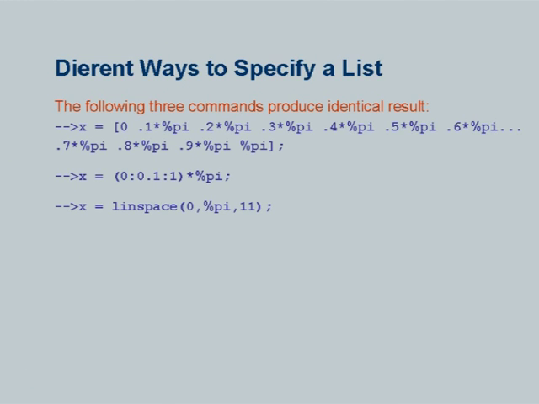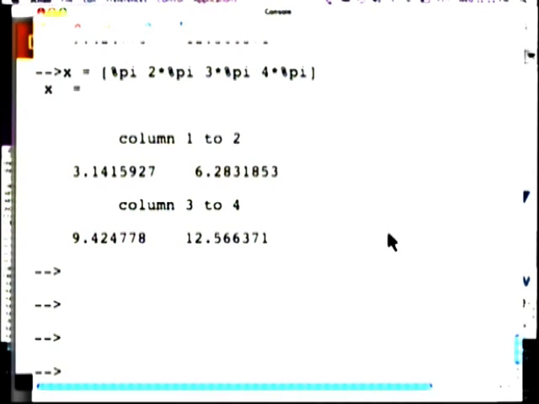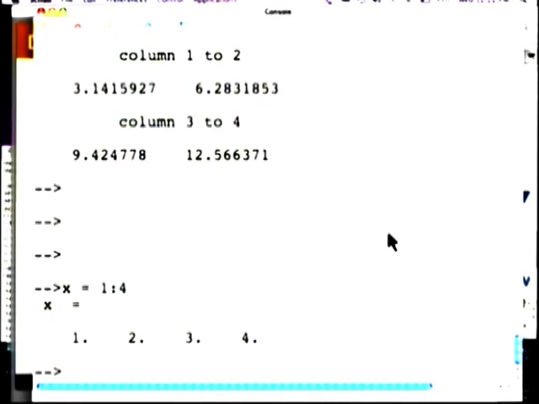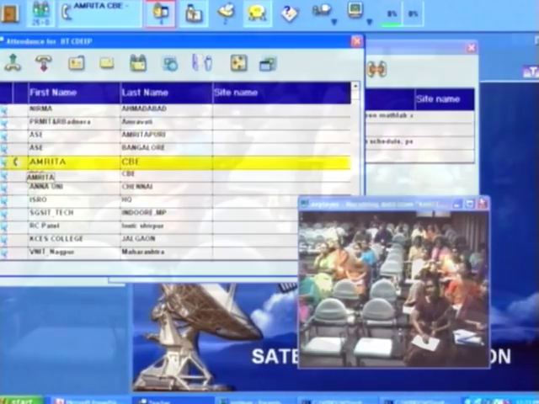Okay. You can also use a command called linspace. For example, here I am dividing the interval 0 to pi into 11 points starting from 0, 0.1 pi, 0.2 pi all the way up to pi, or I can say 0 to 1 in increments of 0.1. See, I didn't mention this here. So for example, if I say x equals 1:4, it will do this, but if I say x equals 1:2:4, what will it give? Okay, so it will give 1 and then the increment. Yeah, there is Amrita Coimbatore, yeah, what will happen?